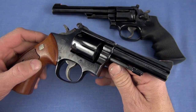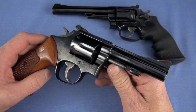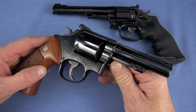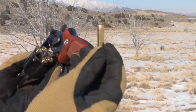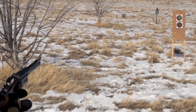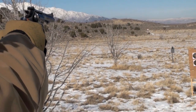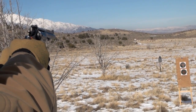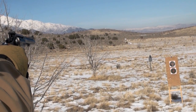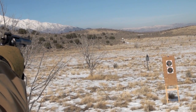And by the way, this was carried by several other departments as well. I'm talking the Model 15. I talked about the Air Force Security Police. Let's see, Department of Treasury, FBI, Tennessee Highway Patrol also carried the 15 for a number of years. U.S. Air Force carried it, like I said, 1962. Actually, I said 80s. It's all the way up to 1992 when they went to the M9.